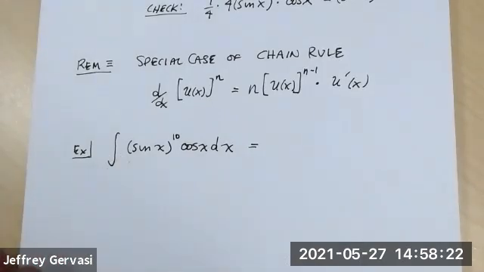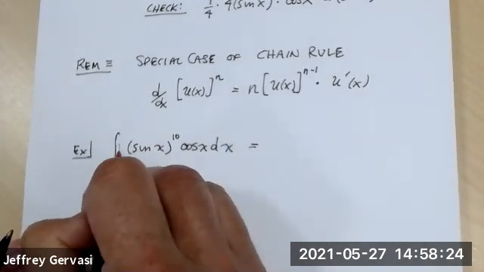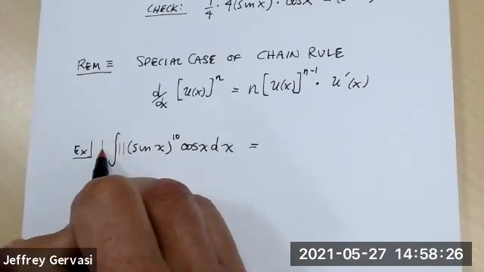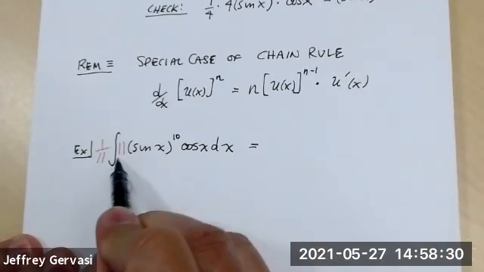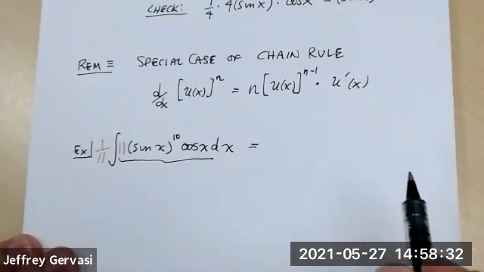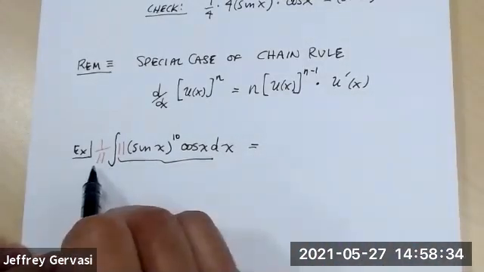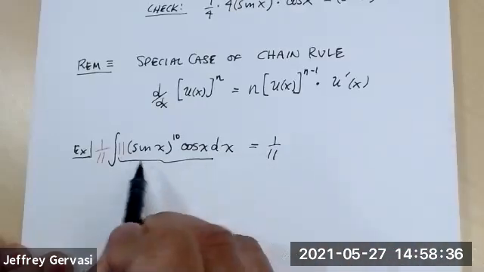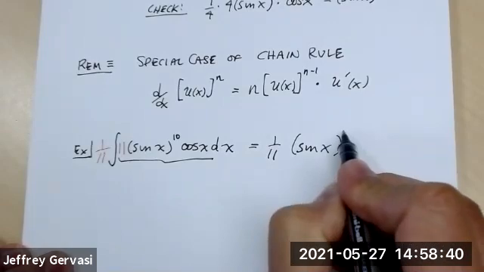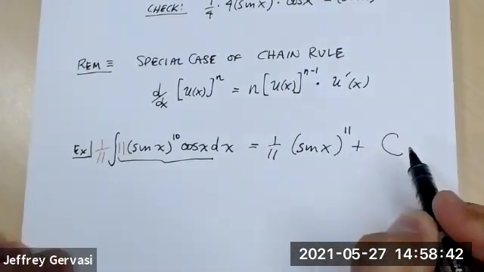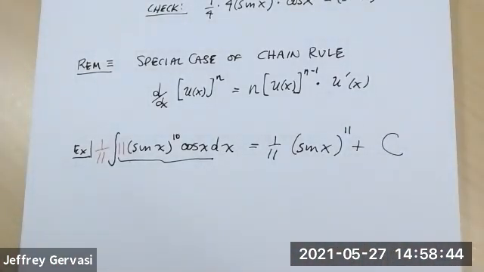Yes, good. What's missing in front is the 11. So I'm going to multiply by 11 on the inside and 1 over 11 on the outside, okay? Now I've got a perfect chain rule. And so therefore I can go right to the end. Don't forget that 1 over 11. But otherwise, the integrand is the result of taking the derivative of the sine function raised to the 11th power. Okay, and then plus c. What do you think of that?